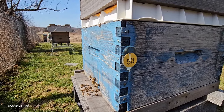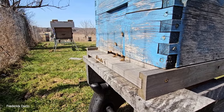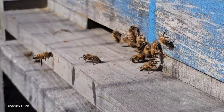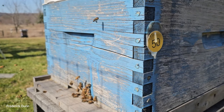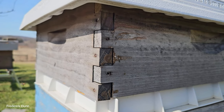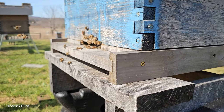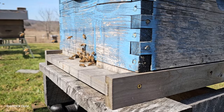Now we jump to hive number 50 — Quinn's colony, the bees that chose him last fall. They're doing fantastic. He's going to show up after school today. His colony is a single deep 10-frame swarm capture, with an insulated inner cover, feeder shim, HiveAlive fondant, and a Bee Smart Designs telescoping outer cover. Since it survived winter, he gets to move these bees into his next beehive.